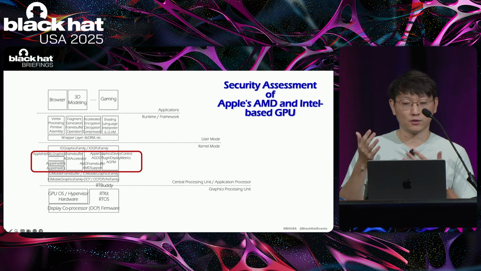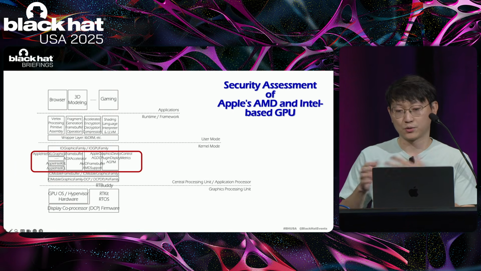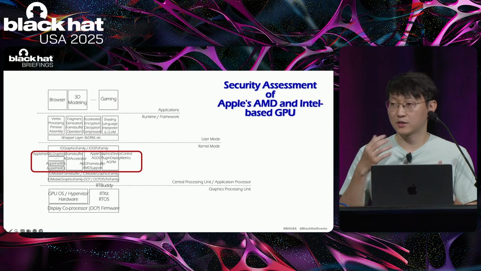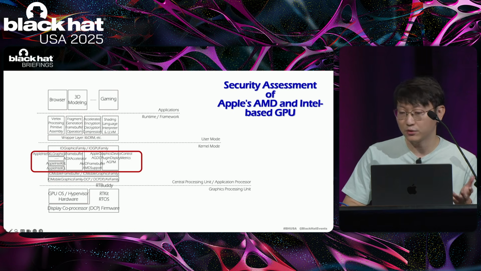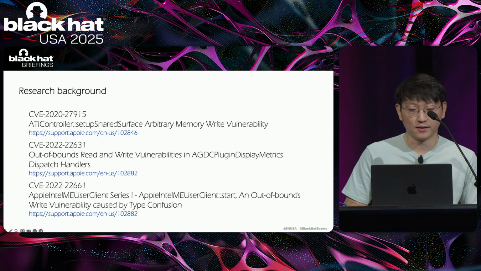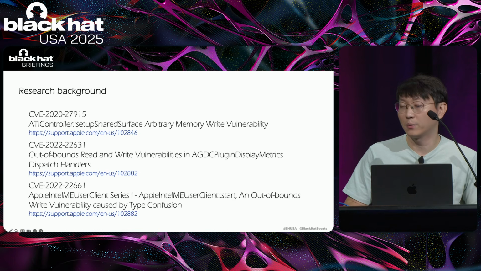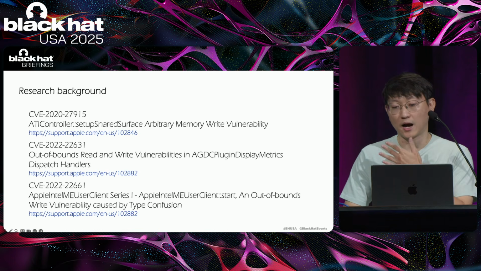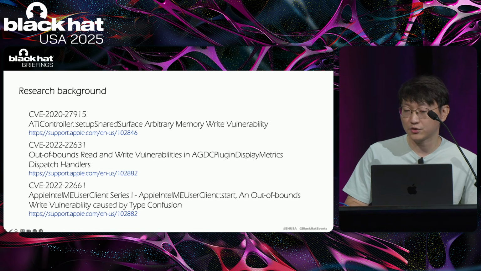Let's first focus on the kernel modules, in particular the middle part, which contains the kernel modules responsible for communicating with different GPUs from different vendors, including Intel, AMD, and Apple's own silicon GPU. Here we listed the 3 vulnerabilities we found in the past from those modules, and I will go through each of them one by one. They correspond to the AMD GPU platform, Intel-based kernel plugin extension, and the Apple Intel IOMFB kernel extension, respectively.